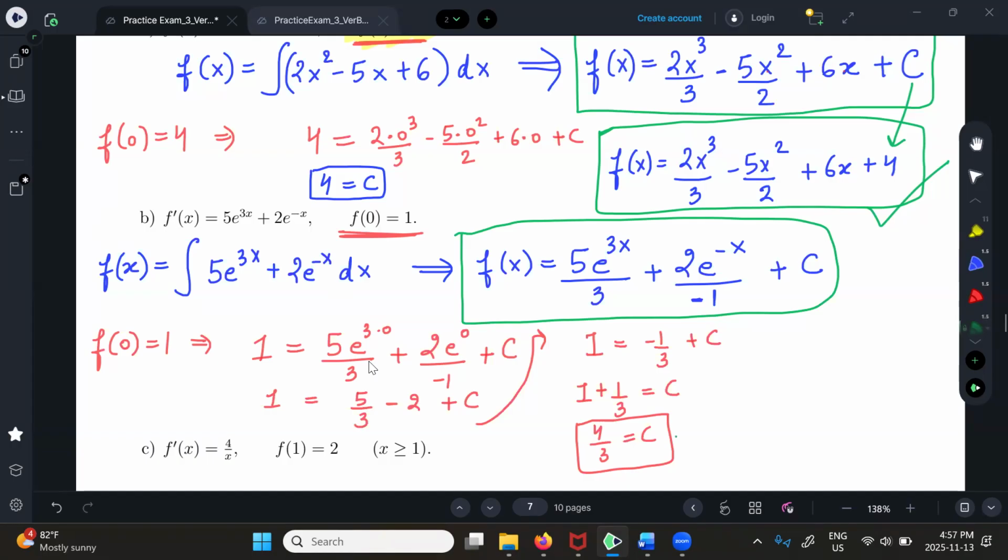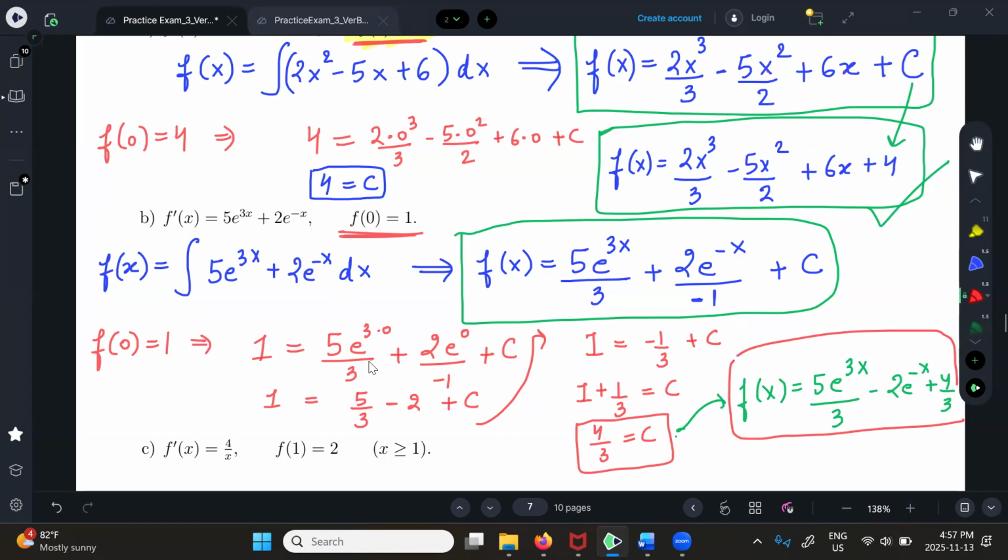Double check everything. Then I'm not done here. I have to rewrite the function, plus 4/3. Okay, then we did something wrong. So double check the work at home, okay? But do you understand the process? That we are solving for c. c does not equal 1. Do not do this in the exam. Make sure you practice enough, okay? Leave it as fraction or keep it decimal, I don't care. I would like fractions more actually.